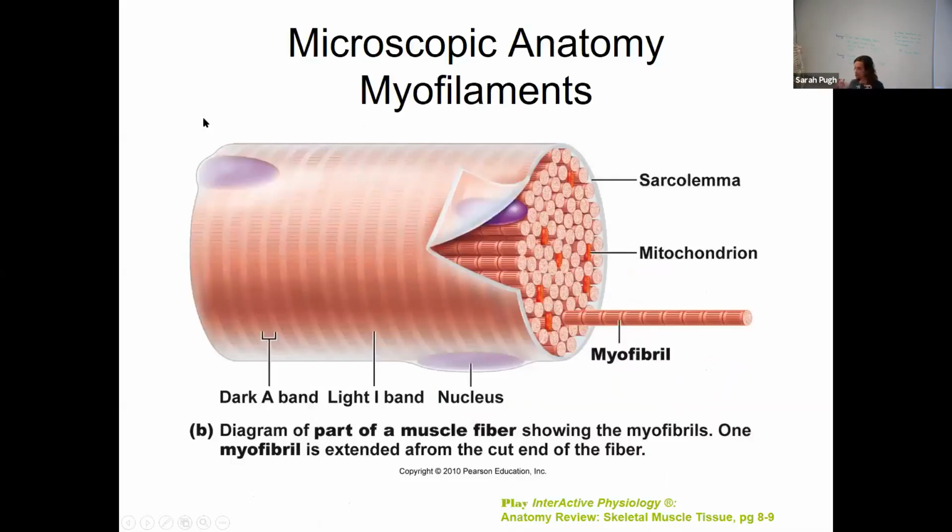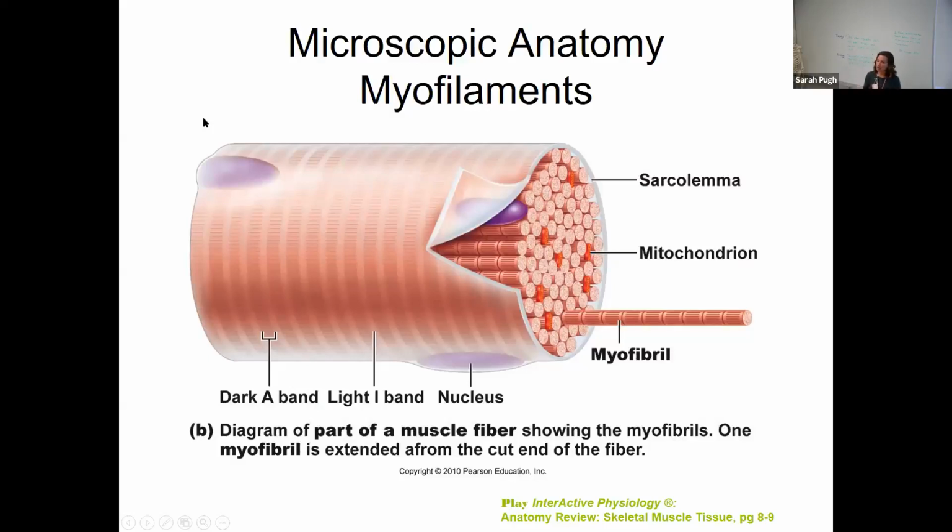So I told you towards the beginning of this lecture that I would tell you why in a skeletal muscle cell, the nuclei are always pushed to the outside, right? That's because inside that muscle cell, you're filled up with these myofibrils. So the nuclei get squeezed to the outside. I also told you why you find those striations. Now you know why muscle cells under a microscope appear striated. Because of the arrangement of actin and myosin.